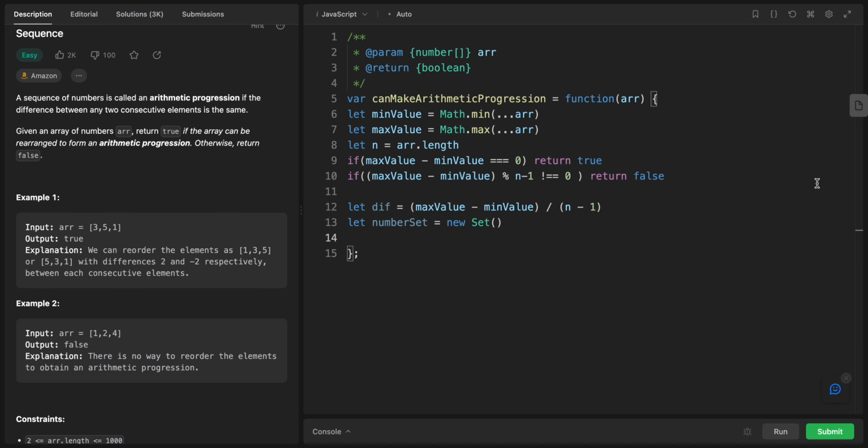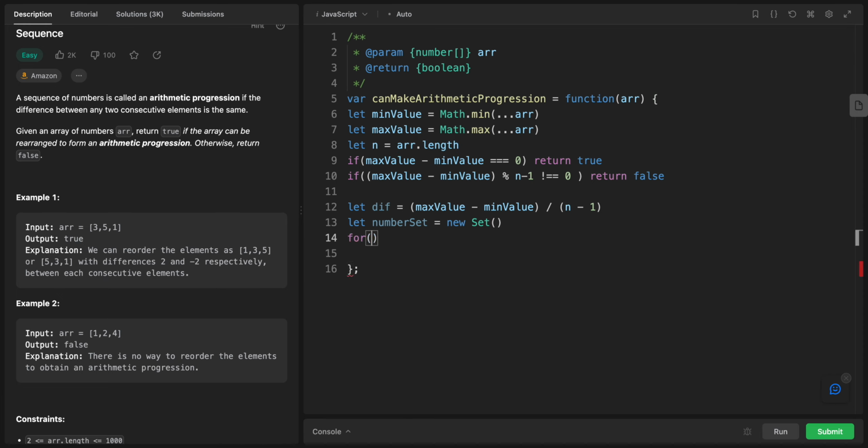Basically, it's a pretty straightforward thing that we want to know, because we will loop through all of the elements, and each element that is satisfying the differences, we will add to the set. By the end of the loop, we will make an if statement: if the size of the set equals the length of the array, because they should equal each other, return true.